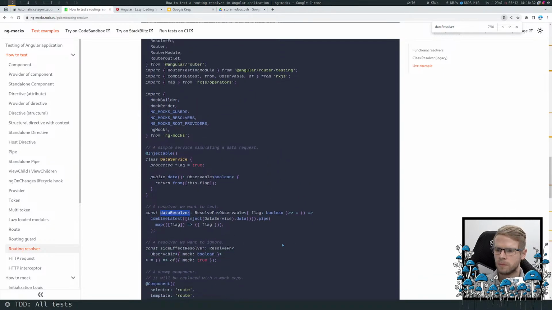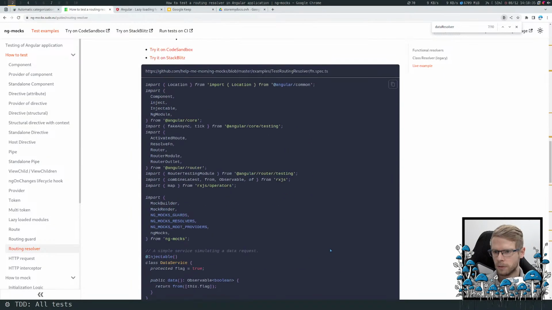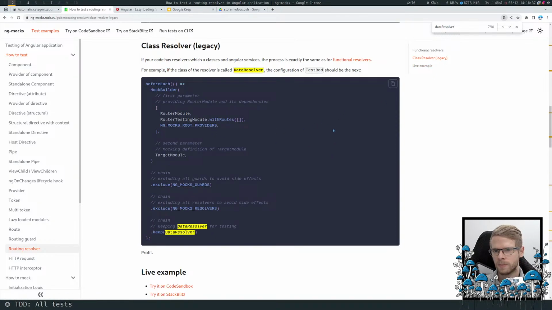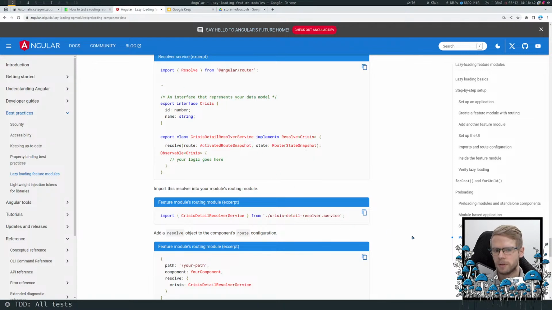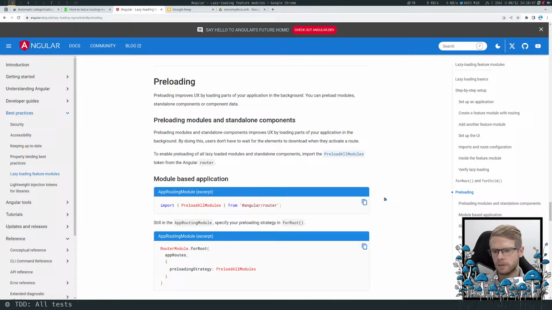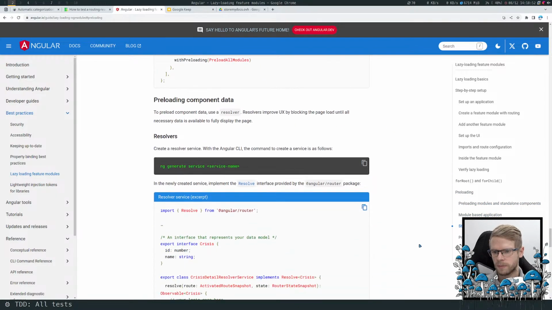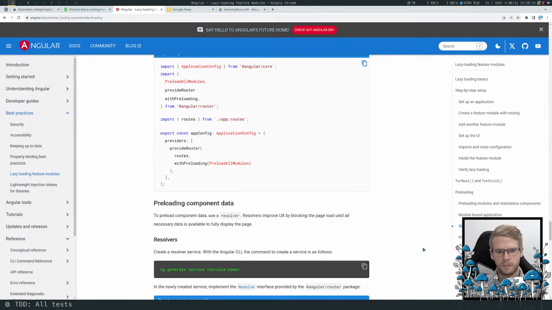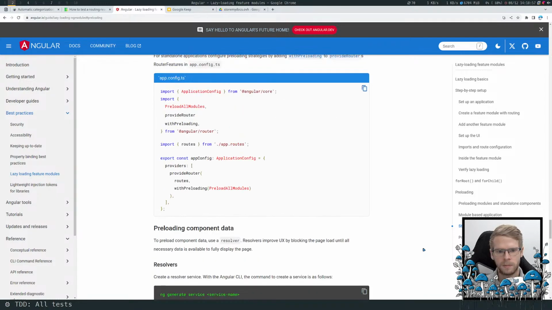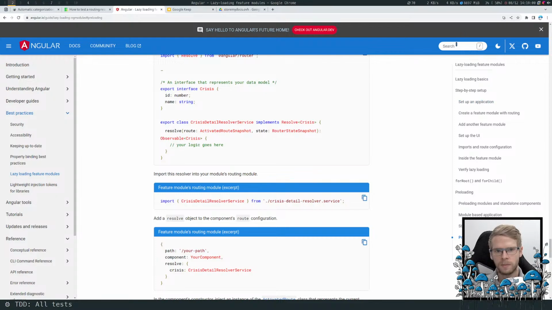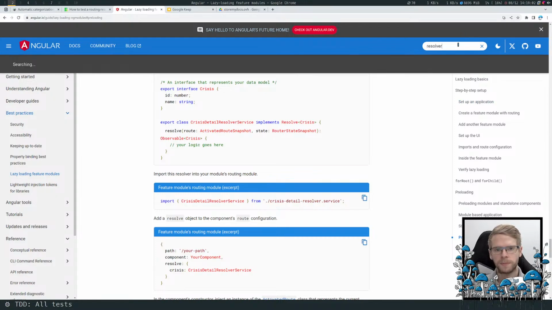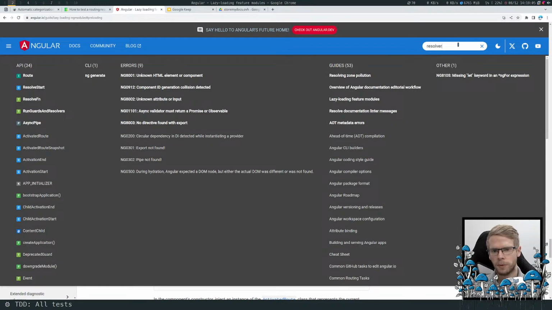This is weird because in the documentation they are talking about what they call a legacy resolver. So that's weird. Let's have a look at resolver. Maybe there is a proper guide for resolver.